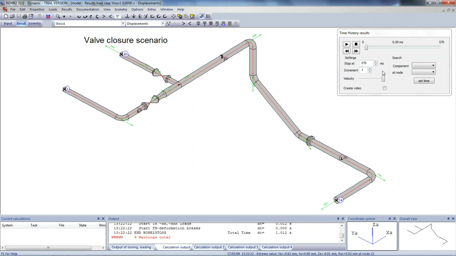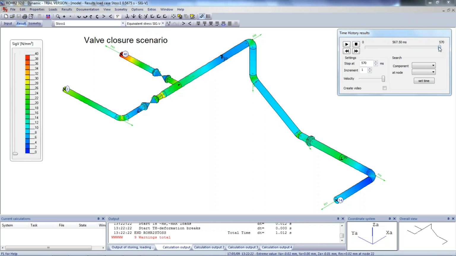So I'm going to view stress. Initially it's set up for displacements, so we can visualize the displacements in the system, and you'll notice that around 300 milliseconds we start to see quite large displacements in our system with the traditional oscillations you would expect from water hammer. We can even move across to a stress representation and start looking at what effect this is having on our material, and if there are failures in any of our particular components, say bends or T-junctions, for example.